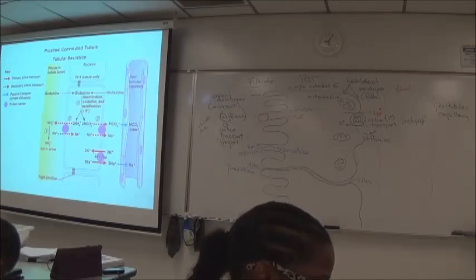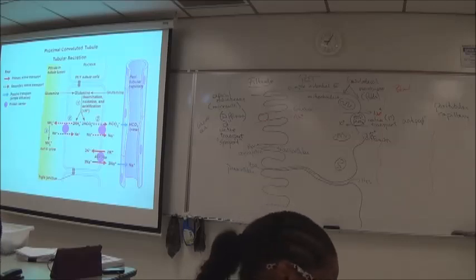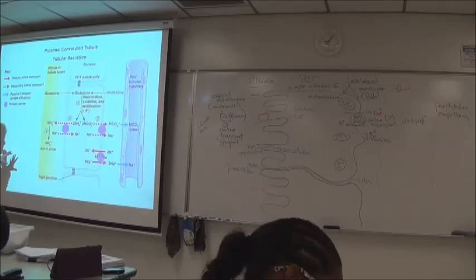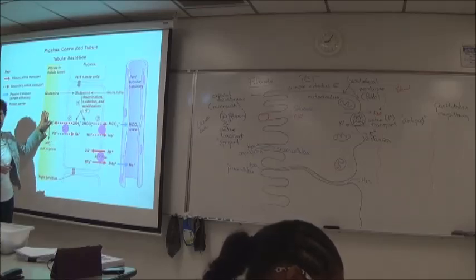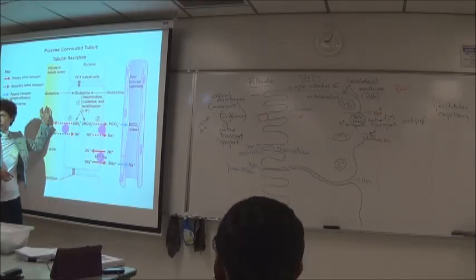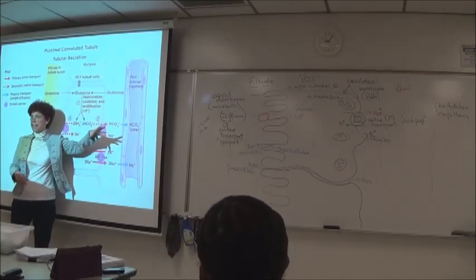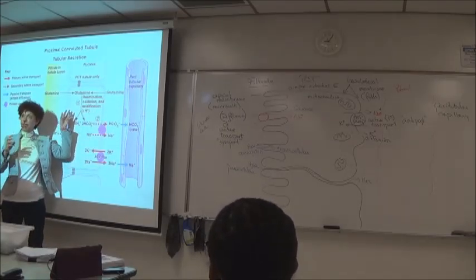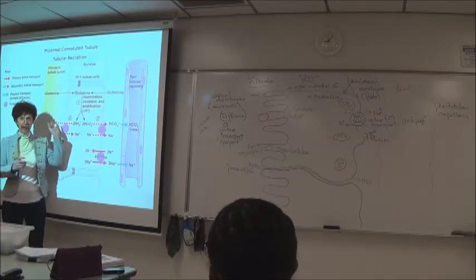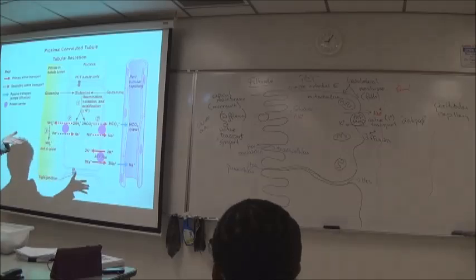But we reabsorb most of the urea, and then we secrete urea. So the urea nitrogenous waste form that we have in the filtrate has ended up being secreted. This particular diagram shows a process of the formation of ammonia ions here. So glutamine is an amino acid. It can be filtered, right? And it can also be secreted. So what we're saying is not 100% of everything gets filtered. So some of it gets filtered, and the blood in the peritubular capillary would then have less of that than it had in the afferent arteriole.